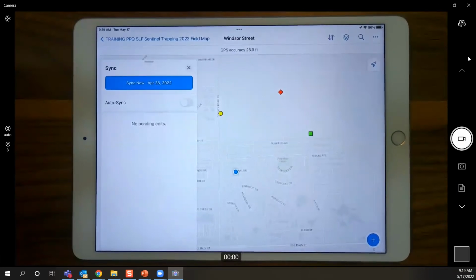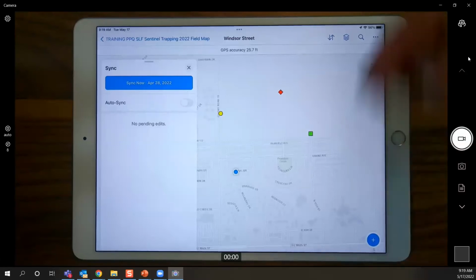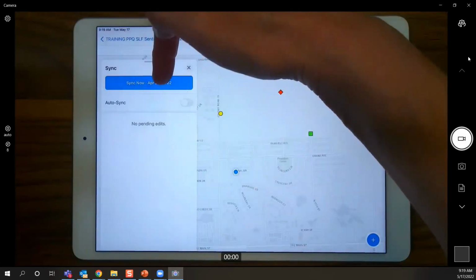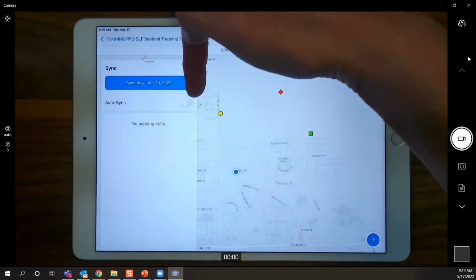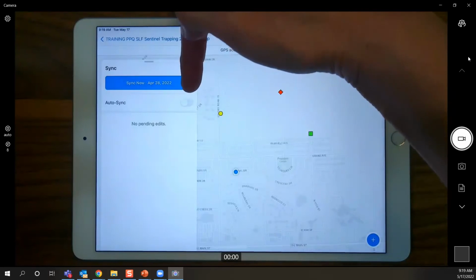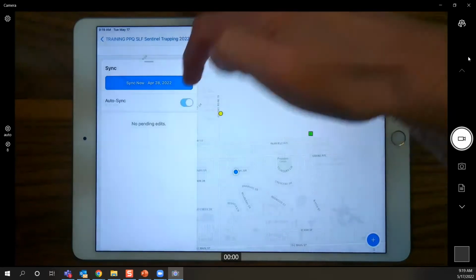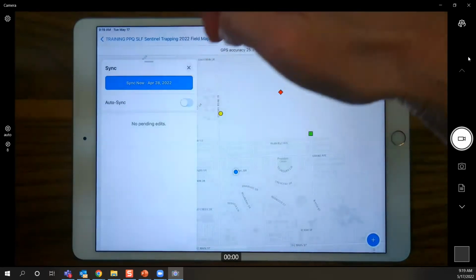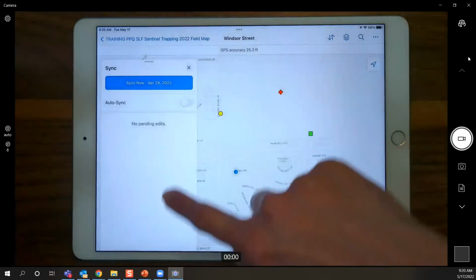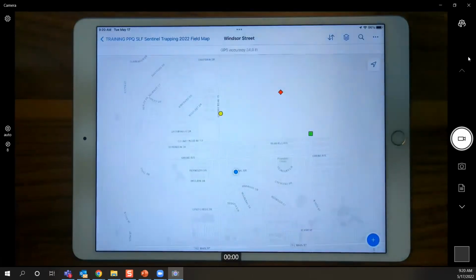So we like to keep that in your control and make sure that you're back to a location that you have a reliable Wi-Fi network that you feel confident will be able to synchronize all of your data. And then you would normally hit this sync now button. So I recommend this auto sync disabled, and you could just toggle that on or off just like that. But you can see I don't have any pending edits right now, so I'll X out of that.